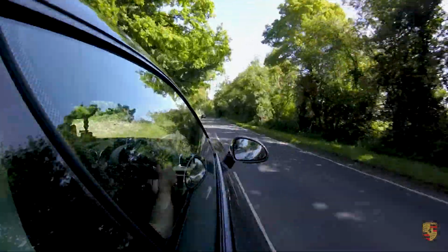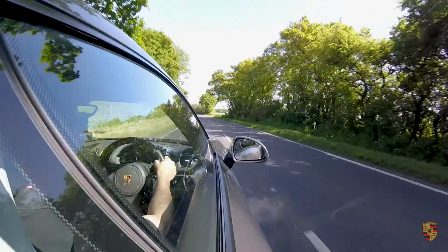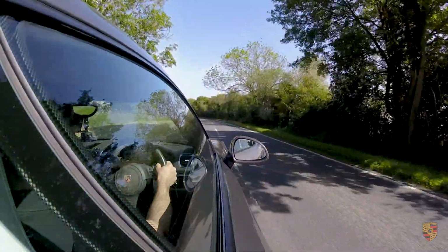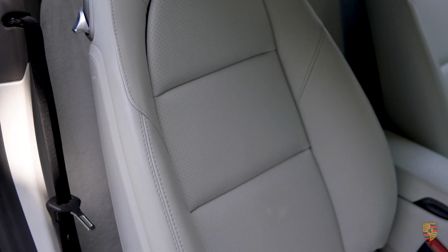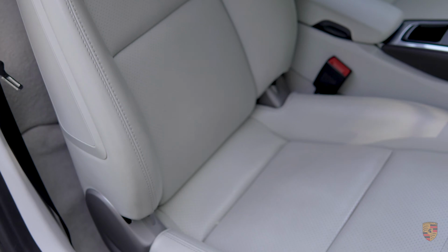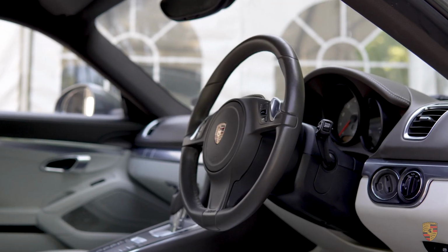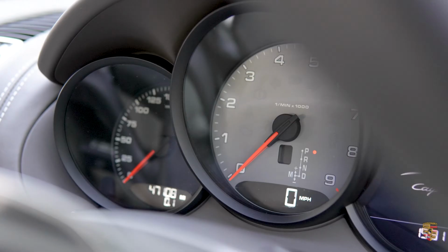Everything inside, it just does not look 10 years old. This particular one is probably the nicest one I've been in for the age of the actual car itself. It is immaculate, and a full credit to the owners that have had it before. And again, if it's not doing it justice on camera, and you're not just believing the sales pitch, then it's definitely worth coming to Invictus, having a look at it in the flesh, and you won't be disappointed.